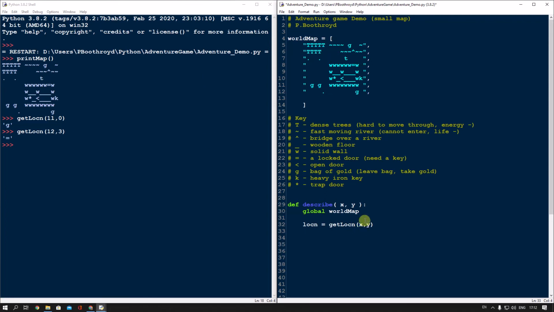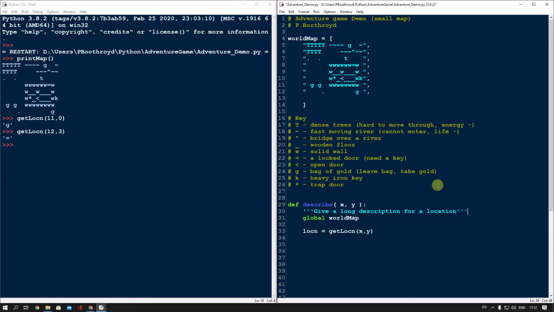I don't need to worry now about how to convert x and y into something on this map. It's already done for me. Oh, I forgot to put in my comment. So we need to say: give a long description for a location.